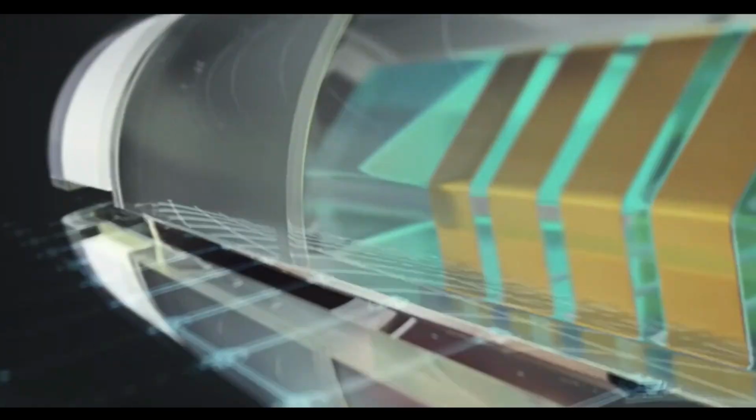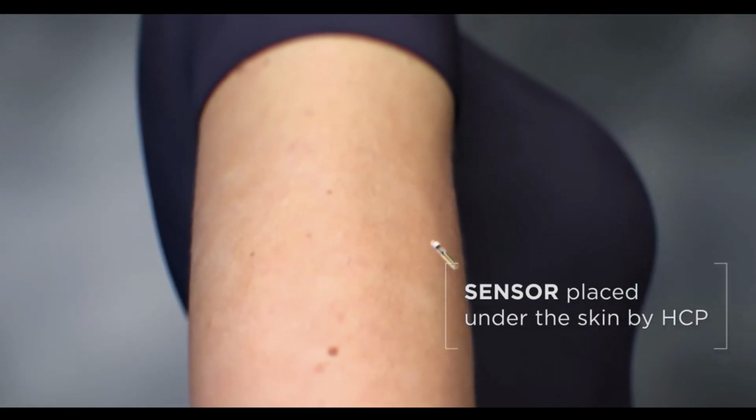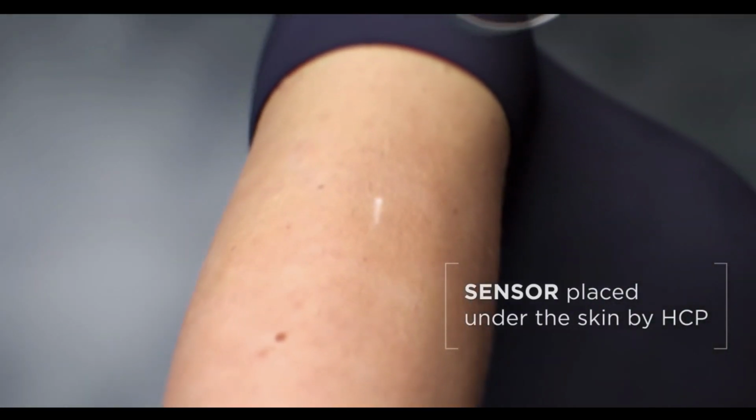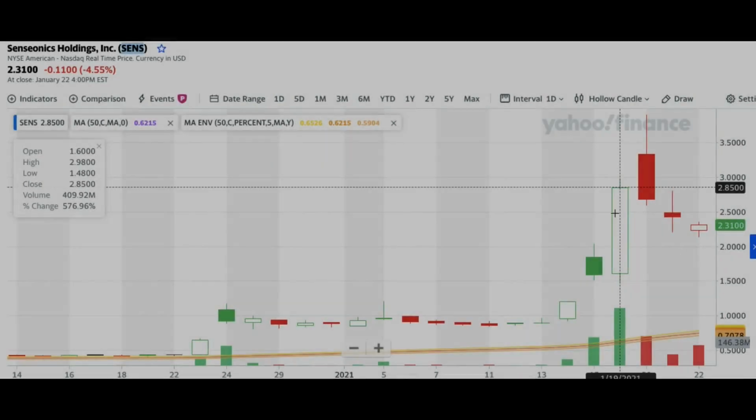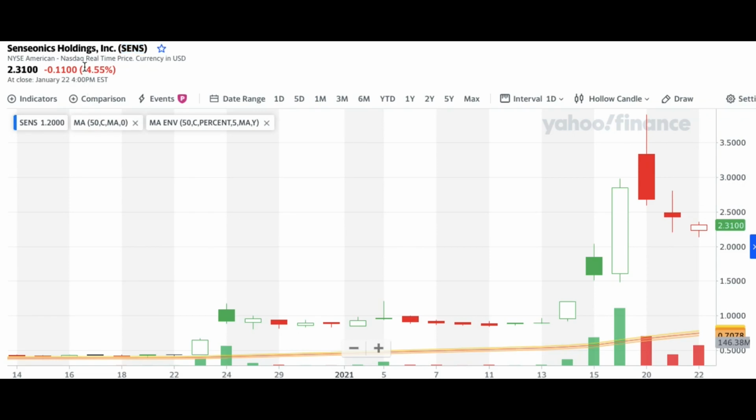Now, many analysts and investors are jumping all over this stock as there are rumors that they may be granted FDA approval shortly. This would likely surge share prices into the stratosphere. They recently had a significant pullback of around 4.55% and are up in the green big after hours. However, this doesn't mean too much on opening bell.